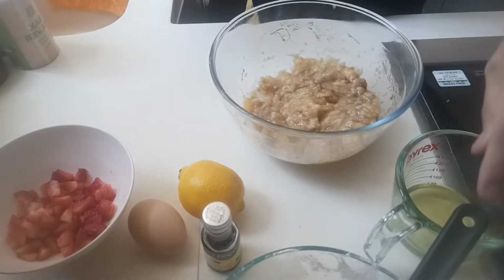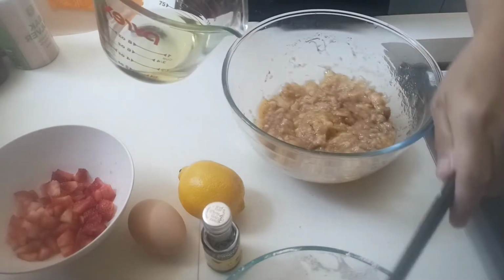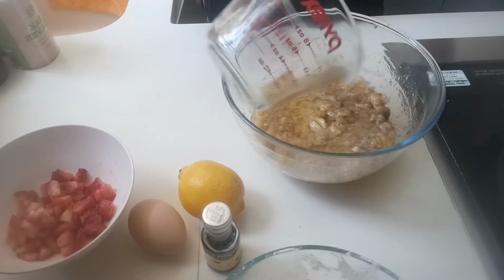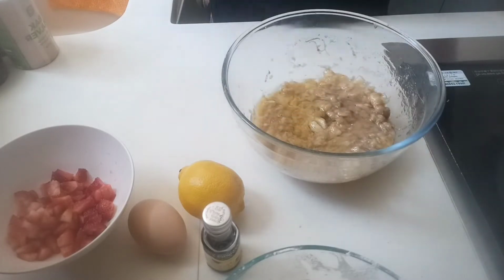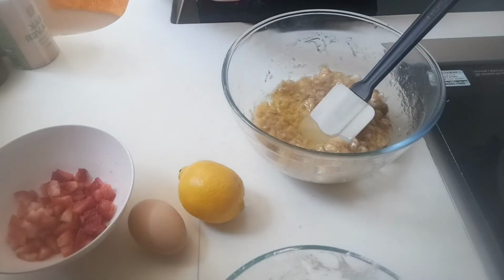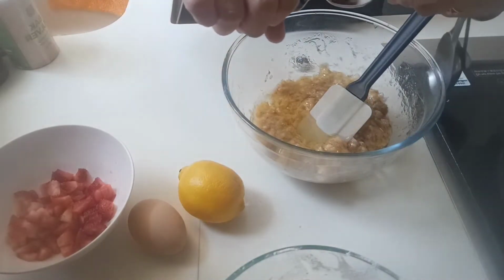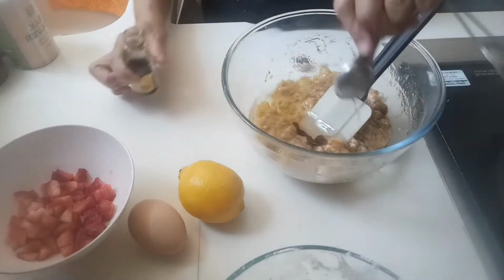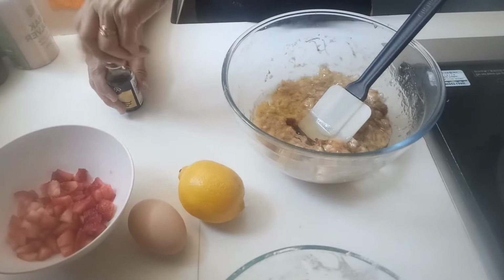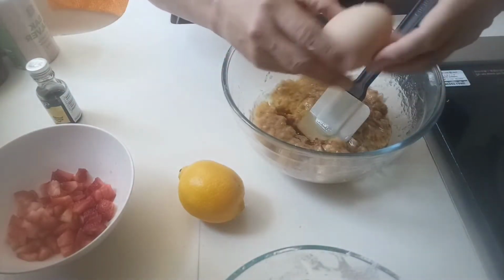And then we'll add in our 1/3 cup of oil. I'm using canola oil. You can use vegetable oil, corn oil. And then we're going to add our 1 teaspoon of vanilla. And then our egg, 1 egg.